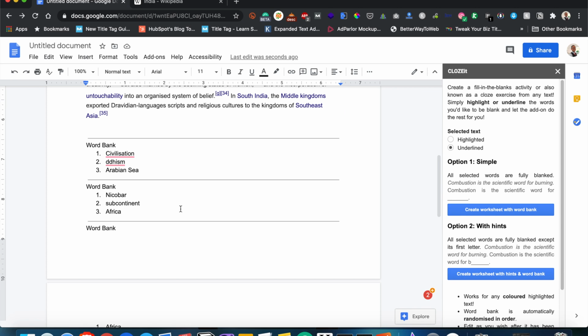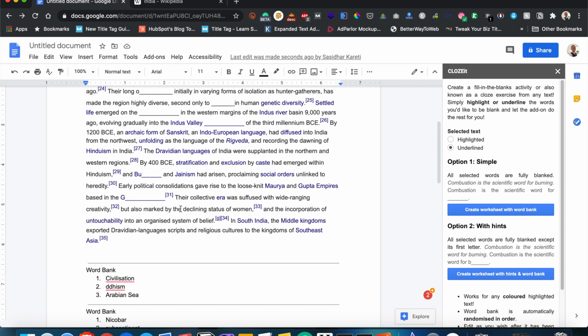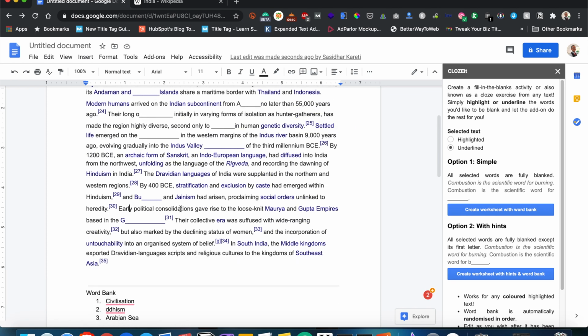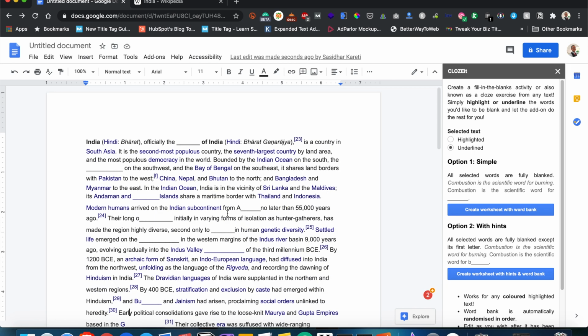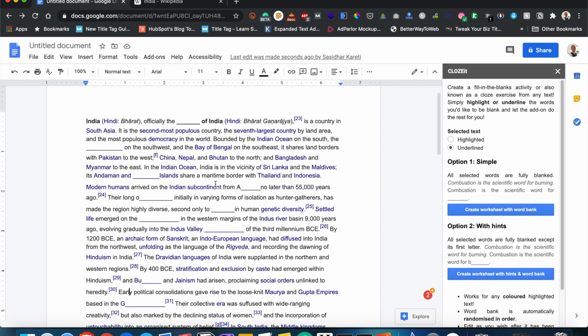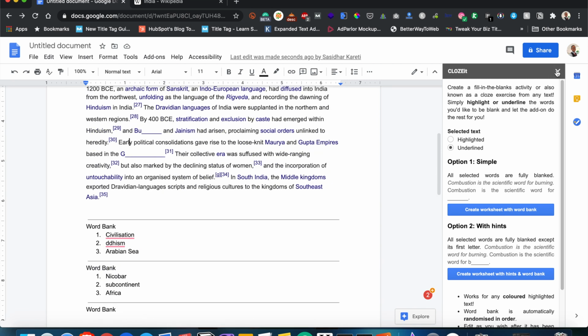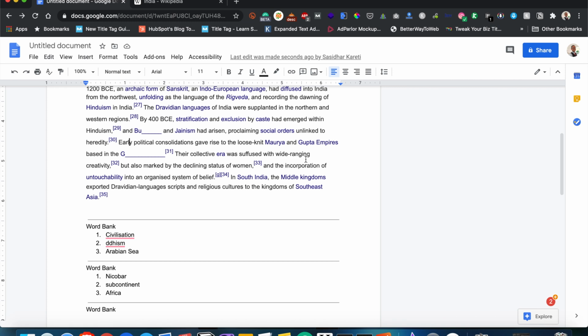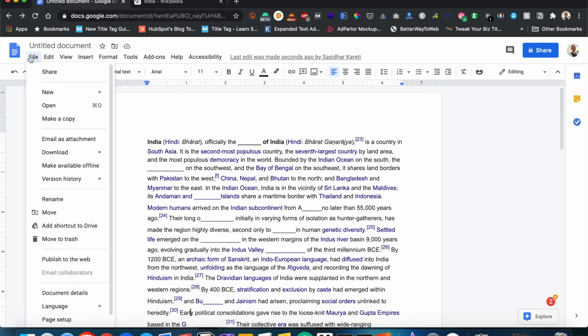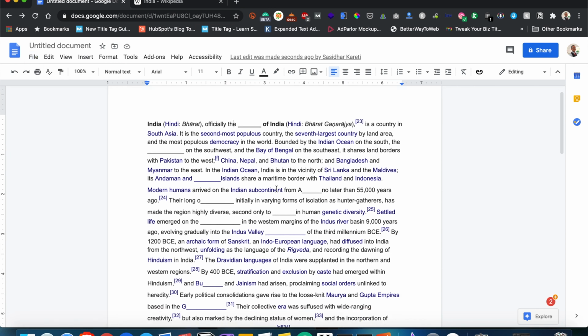Right, so this is how you can do it on your Google account using Google Docs. So you don't have to spend much time. For a couple of paragraphs, it took me less than 10 minutes. If you are taking longer than 10 minutes, that means you might not be that familiar with Google Docs. Even if you're not familiar with Google Docs, it's okay, you can do it. You can just close it down and simply download the document or print it from the options available here. So that's it for this video.